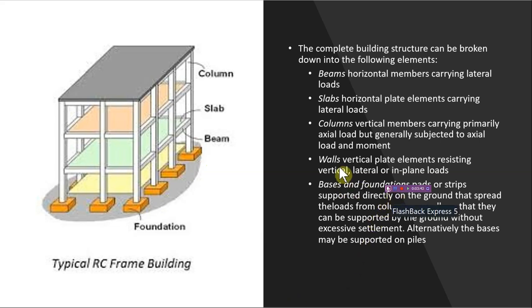And then here I missed the slab. Slab is a horizontal plate element carrying a lateral load. So the slab is the one at the bottom here, in green, orange or yellow. Mostly it will transfer live load or imposed load, which is people, furniture, movable things that perhaps sit on it.